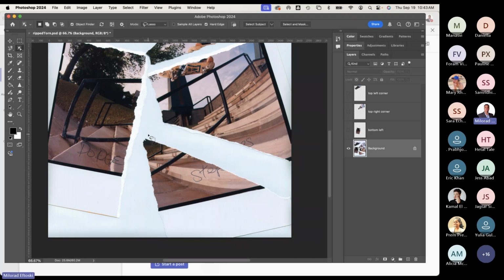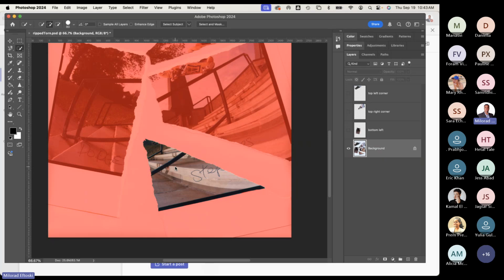It's not picking it up. Let's use this one, the quick selection tool. Click and drag the mouse, just like that. Press Q. Okay. Fix it if you have to. Go to the brush tool, right? Maybe you might have to add a few things over here. Maybe have to press X and take a few things over there, whichever way you see fit, fix it.